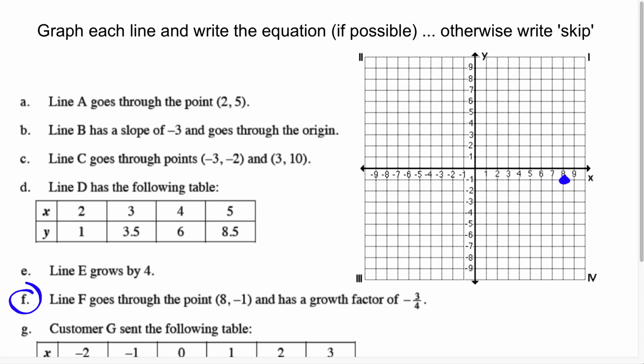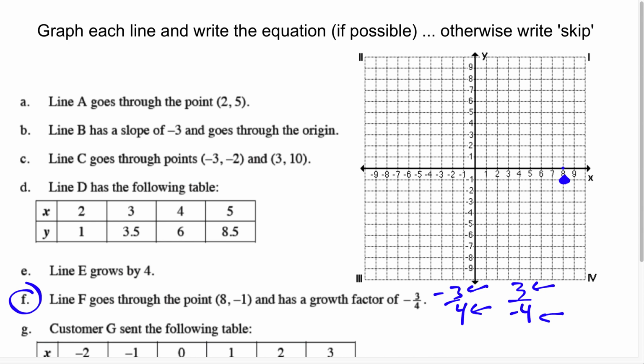Now it tells us the slope is -3/4. If the slope is -3/4, okay, that means I can go down 3 and right 4. Well, that's kind of hard on this graph, but remember I showed you how to switch the signs. That 3 can be positive, but then the 4 has to be negative. One of those numbers has to be negative in this problem. Now, the nice thing about switching that is now I can go up 3 and left 4. Up 3 and left 4.